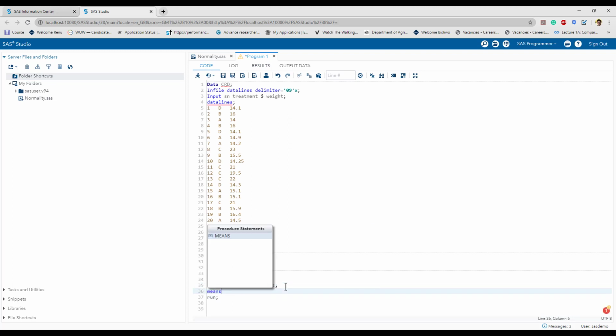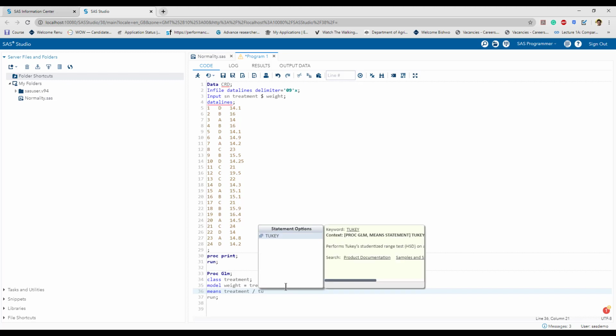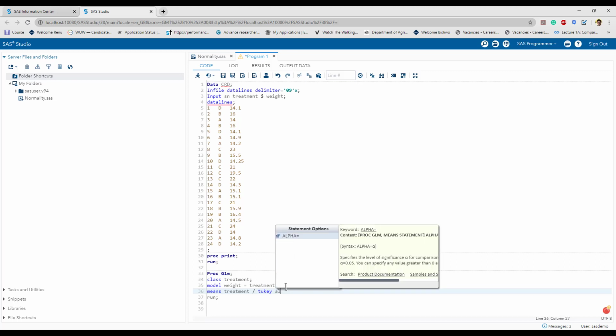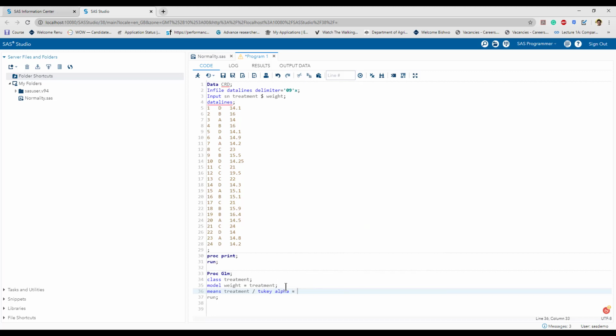So means of treatment, then put a slash, and then if you put the Tukey test, that's what you do to get treatment comparisons. So Tukey, alpha equals 0.05, which is a 95% confidence interval. So let's run it again.